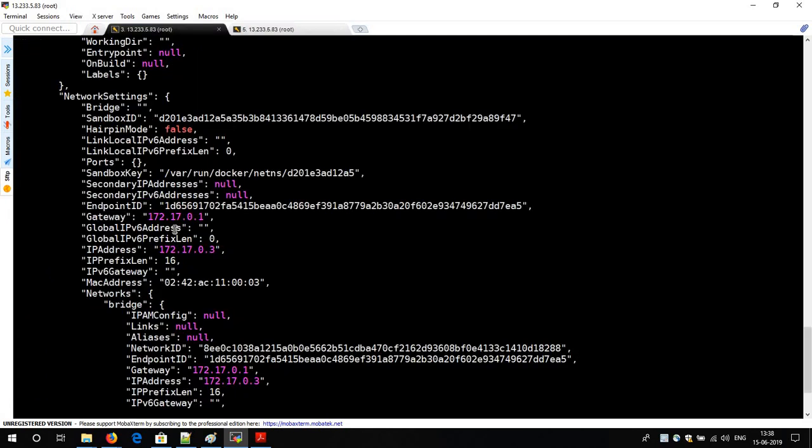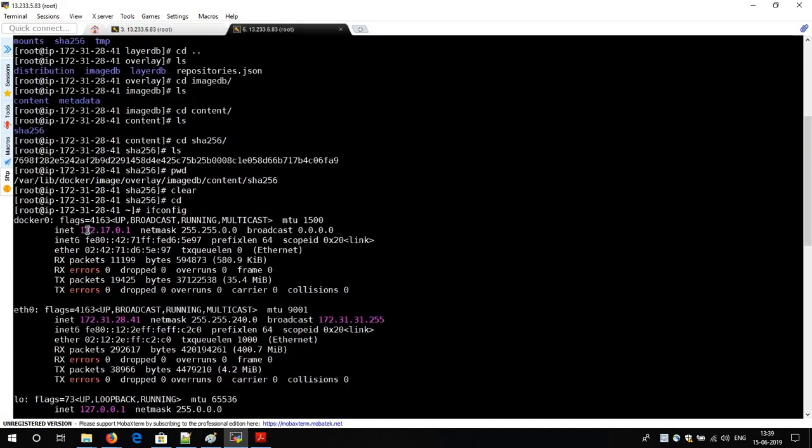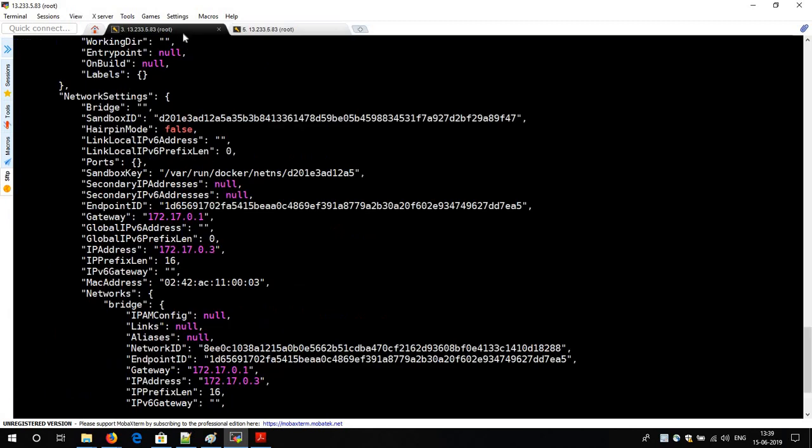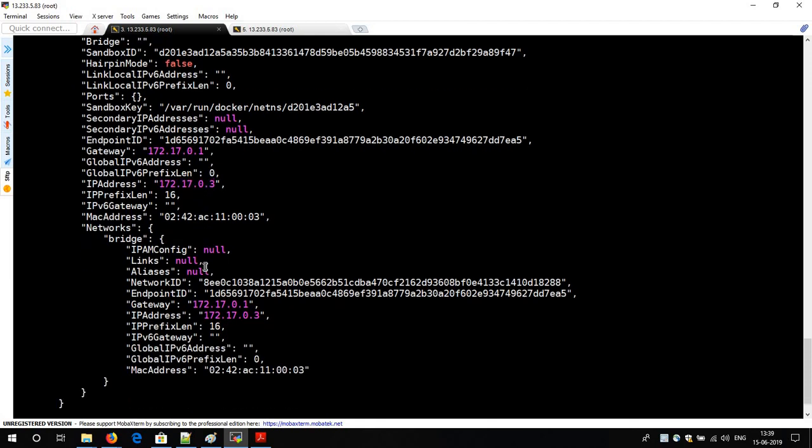So as you can see over here, it has assigned an IP address to this server. The gateway is the same one that Docker 0 is reserving. This is considered the gateway. Now how the flow happens, I will explain in detail in the networking part, but as of now understand that this IP is reserved for the Docker engine, and the Docker engine assigns all the free IPs after this, 1, 2, 3, 4, likewise it assigns.